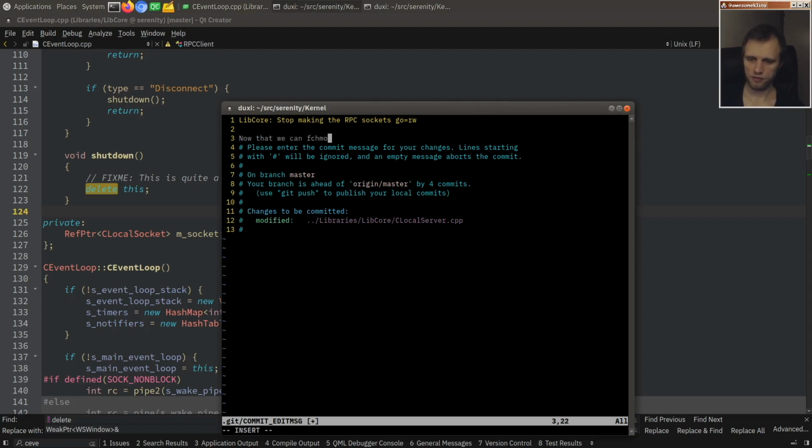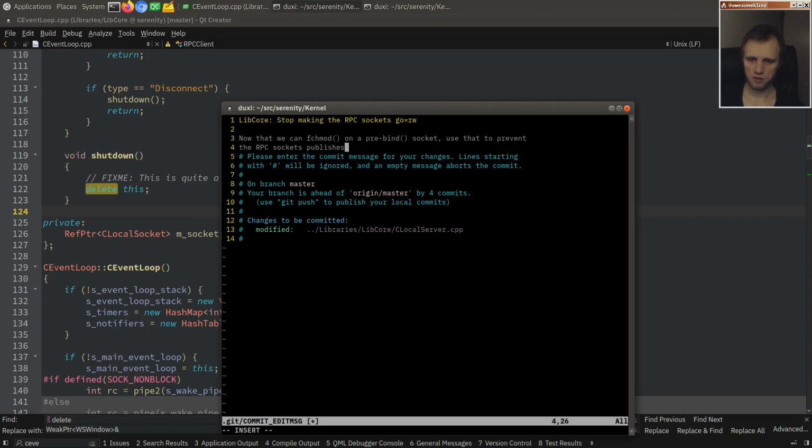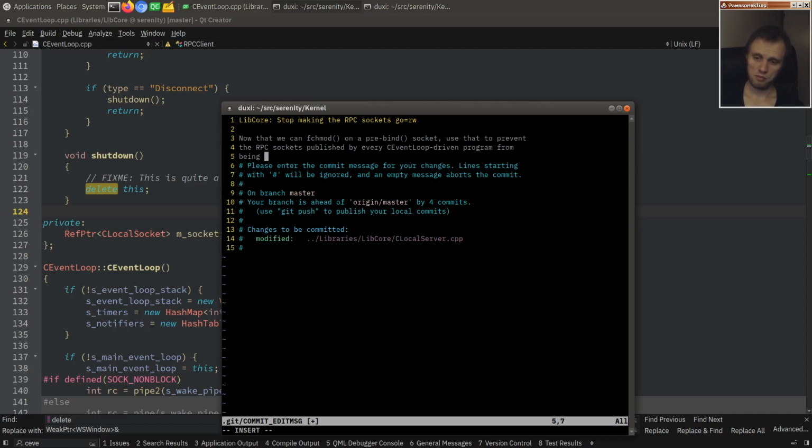Now that we can chmod on a pre-bind socket, use that to prevent the RPC sockets published by every C event loop driven program from being, oh god, this sentence is so not nice.